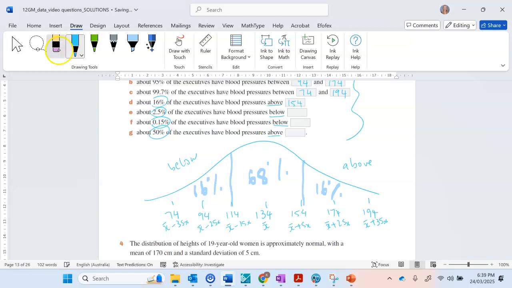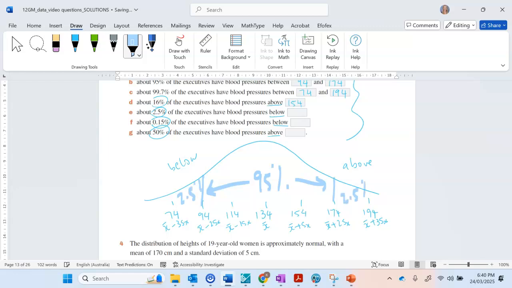All right, 2.5% relates to 2 standard deviations. So that's in your notes. I'm not going to keep scrolling back because you'll get motion sickness. All right, so 95% is between 2 standard deviations. So that means we're left with, on this side, 2.5% and 2.5%. So together it adds up to 100%. So this one we want 2.5% is below 94. And 2.5% is above 174. It doesn't ask that, but if you had to do that, that's what it is.